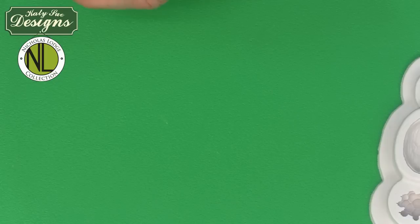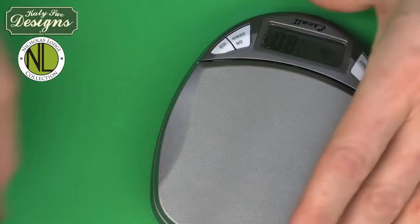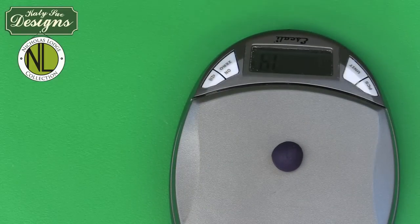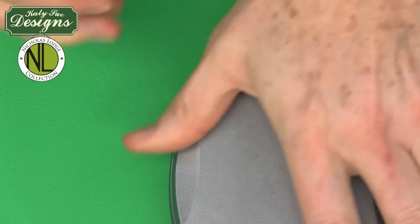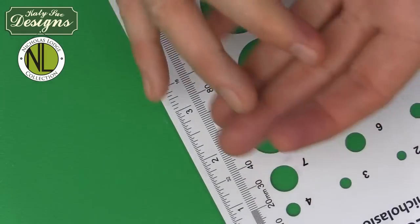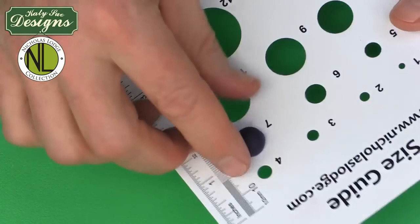When we scale these, they would be scaled at 1.5 grams. So you'll need 1.5 grams of paste, which would be a number 7 on the size guide. On your size guide here, this would be a number 7 size piece of paste. And you can see here, this is a number 7 size, so again, 1/3 below, 2/3 above.